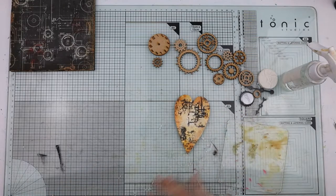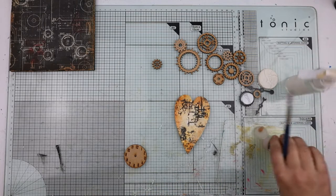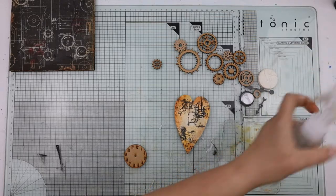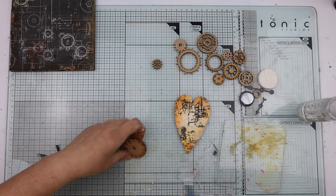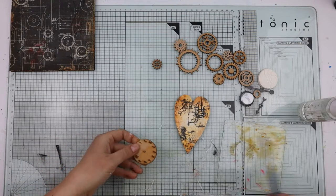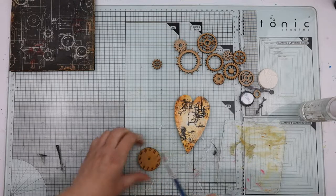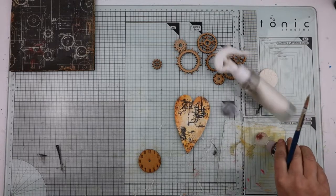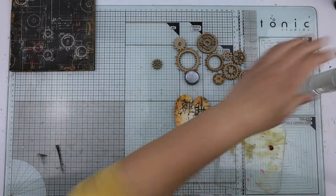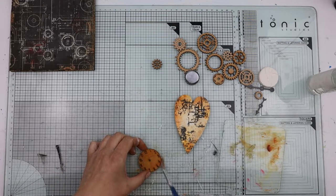the next bit. Okay, so the other thing I want to do whilst I've got bits of these colours on the palette, and you could add more to the palette, but if you're like me, you don't want to waste anything. So I don't want to add any more than what I need. It's easier to add it, because if I add something on there that I don't use, then it's wasted. So I'm going to add some of the red, again, to give it that rusty sort of look.